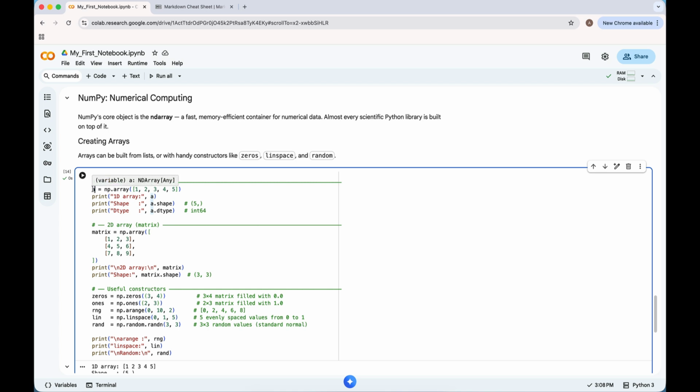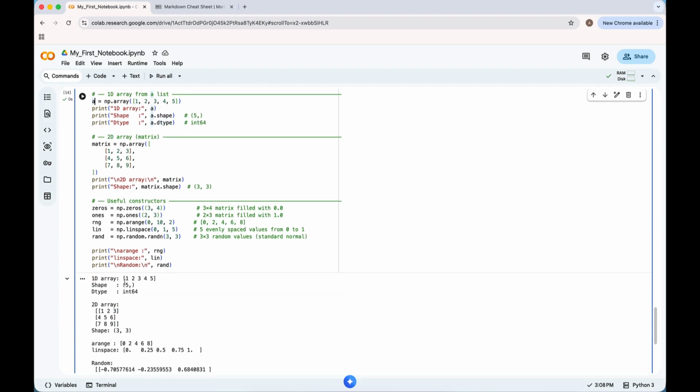When I move my mouse there, it goes away, but it shows that variable a is now an ndarray, a one-dimensional array. You can ask for its shape and its dtype. The shape tells me it's 5 in one dimension, the only dimension, and it's made up of 64-bit integers.